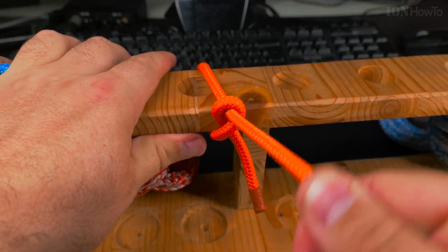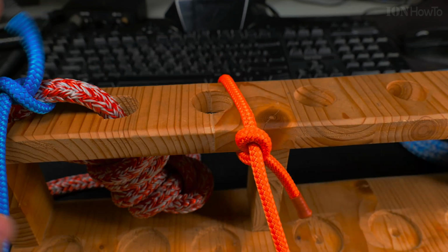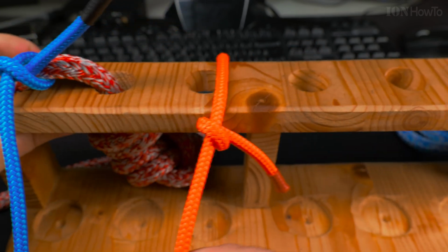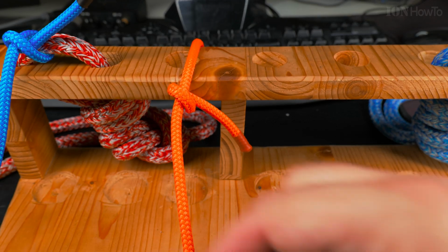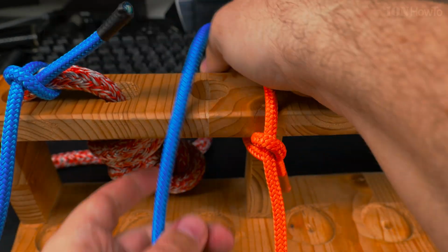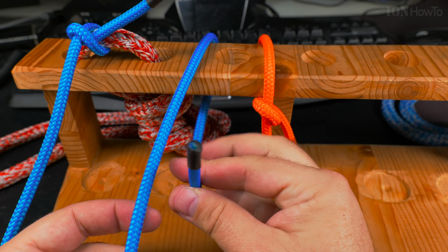So this is the half hitch, very easy to tie, instant. The knot is there. Not very secure by itself, but if you leave long enough working end, the short end of the rope, it's actually pretty safe for a temporary application.